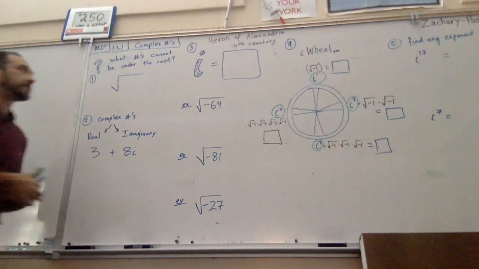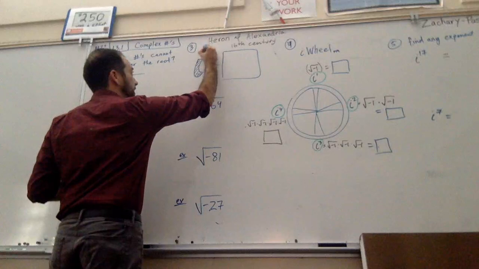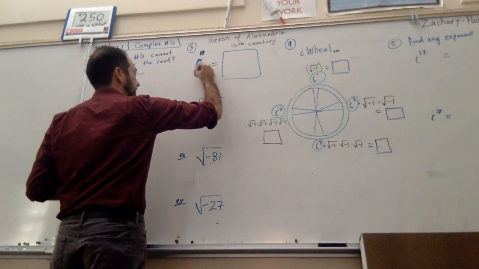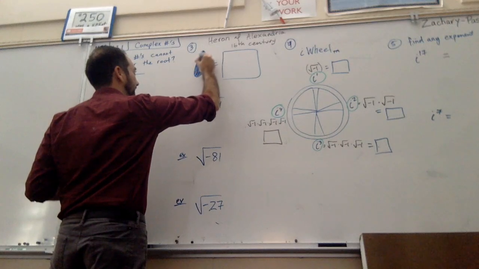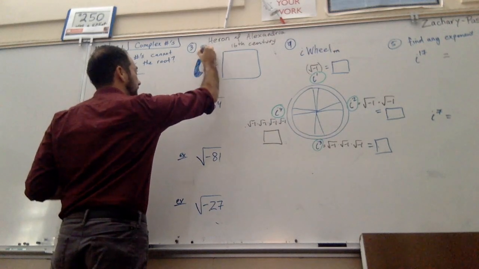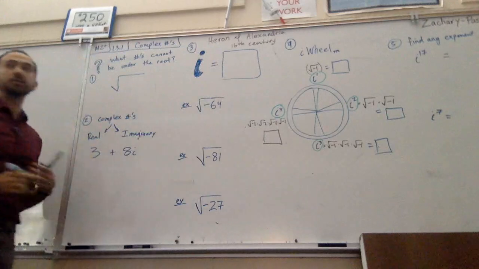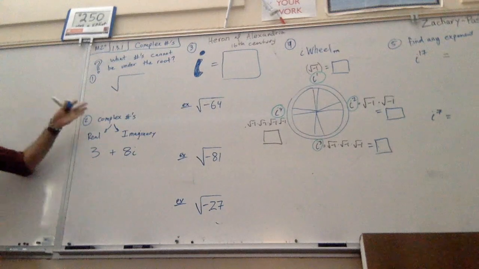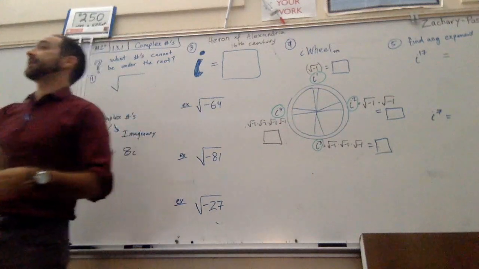Okay. Now, this is kind of different. Maybe you've seen this special letter i, which denotes an imaginary number. Or maybe you just hate this idea of an imaginary number. Either way, they're not as tricky as you think. Okay? So what's a number that cannot be under the root? Give me an example and tell me why.